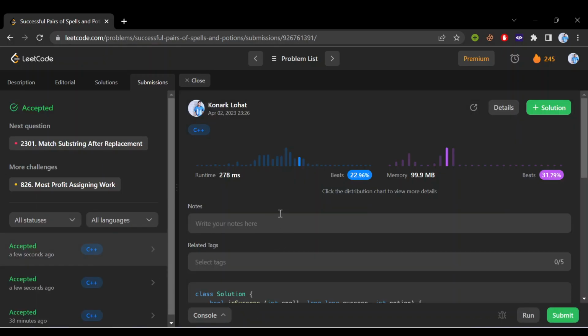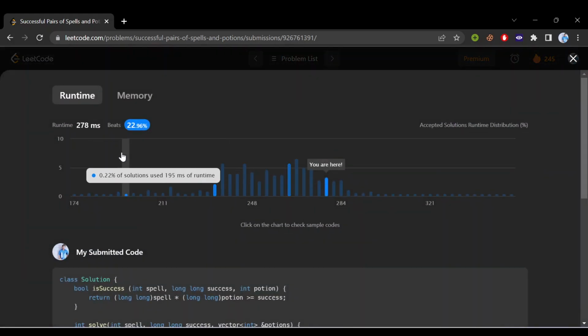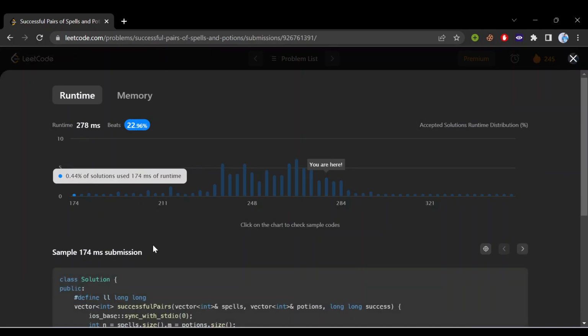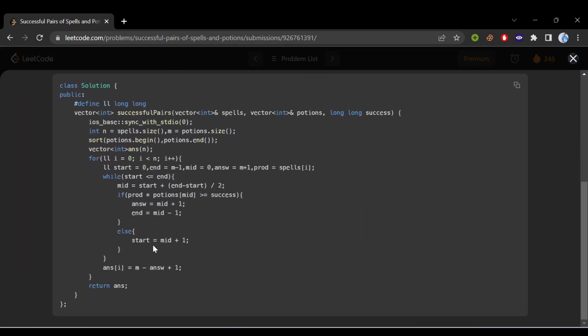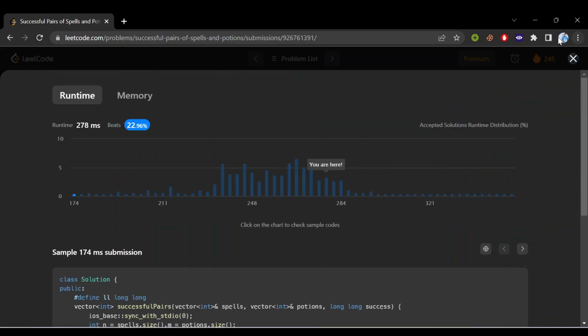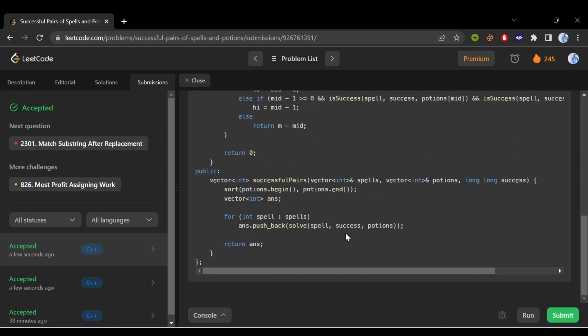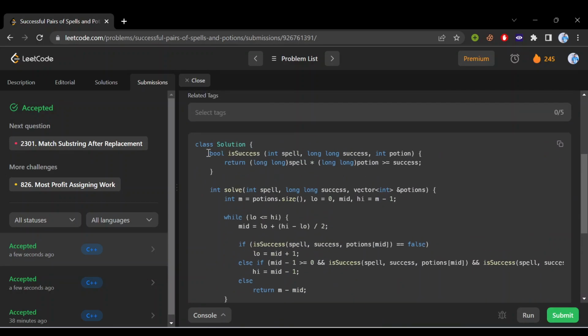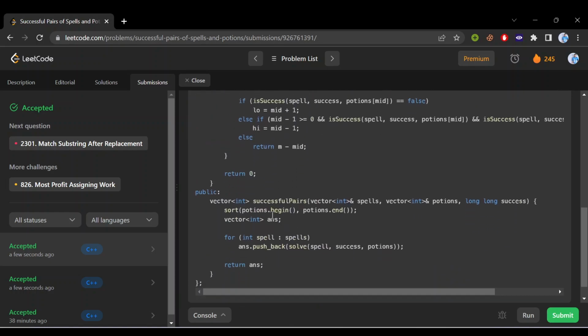Well, we are not going to submit it again, but I guess it's all right. Yeah, the same thing. Sorting the positions and then using the for loop and then applying the binary search. I mean, they are not using functions, but I am. And I don't think it's a bad thing to use functions because it makes more sense, I guess. And the code is more subtle and easy to understand.